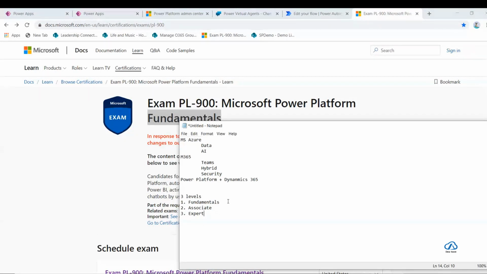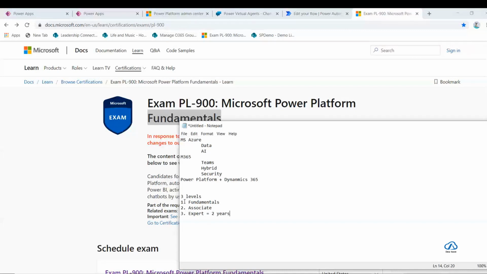One thing to note again here is that the fundamental certifications are valid for a lifetime or a longer time. The associate and expert level exams are valid only for 2 years. For example, if you take this exam today, it will be valid for 2 years. And after 2 years, there might be new technology, so we will have to revalidate our skills.